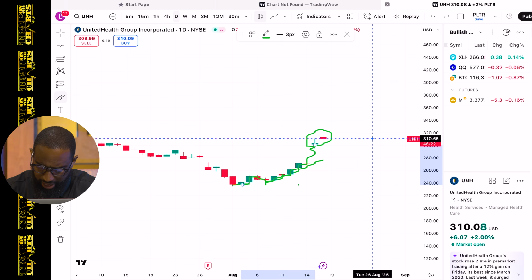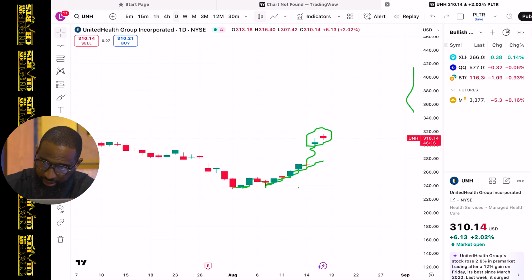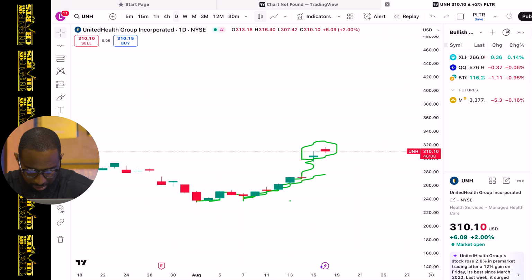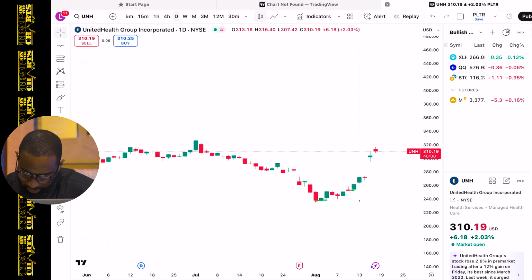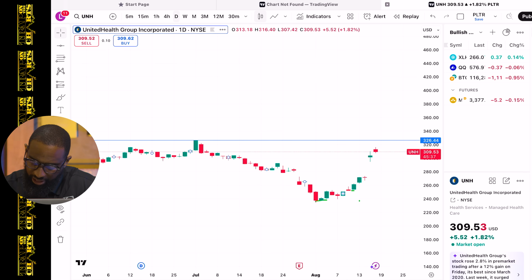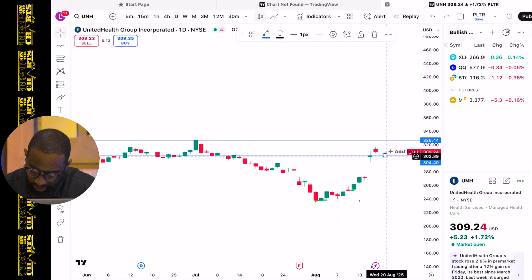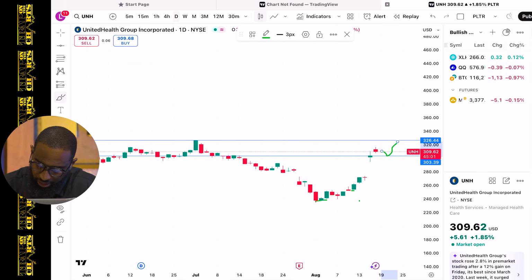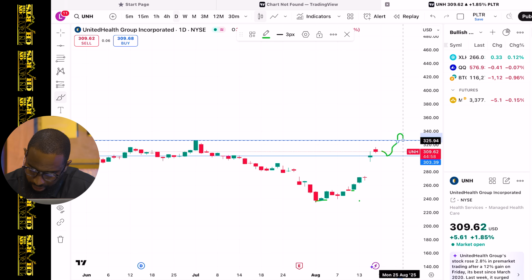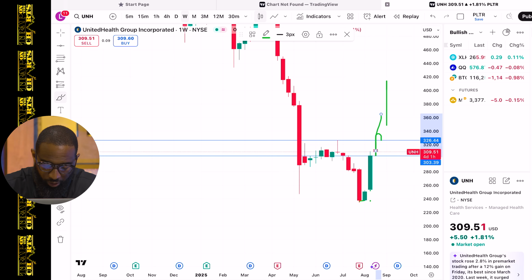If we can get UnitedHealth, or if it comes down, right, I want you to hold. That's going to be your access to UnitedHealth. 326 is what we're looking to go at for some type of resistance to take place. And we want to see if it comes back down to 303, which puts us right on out. So if it comes back to 303, does it bounce here and come up? We want to see that. We like that because that'll give us what we need. We want to see it close on top of that 326, right? Or does it come up to 326, then come back down and go up? We want to see those. Those can be another scenario.